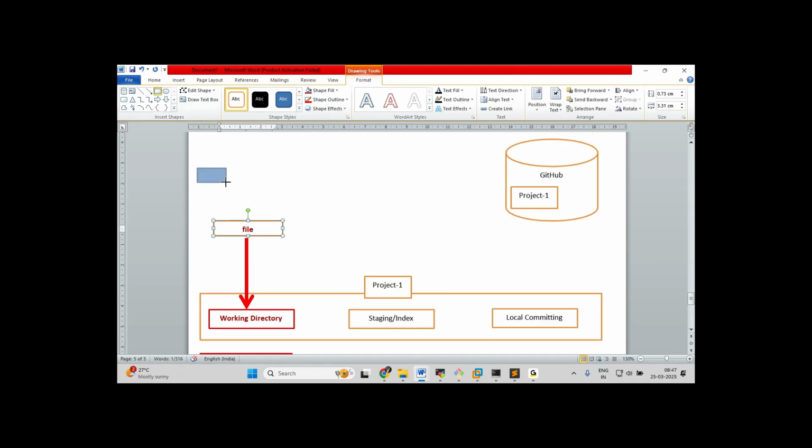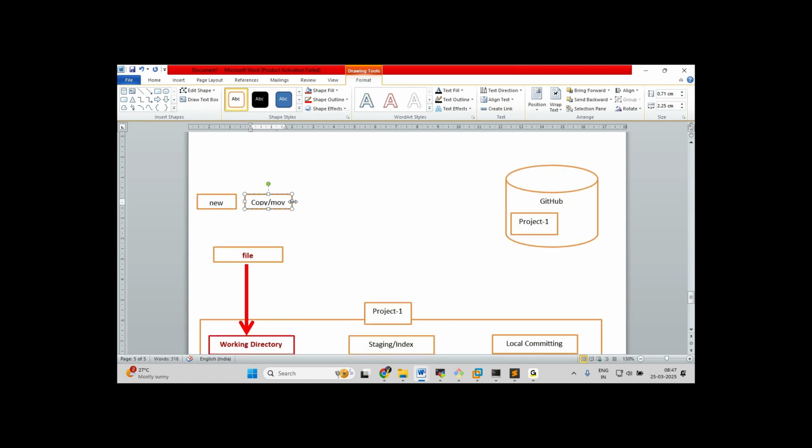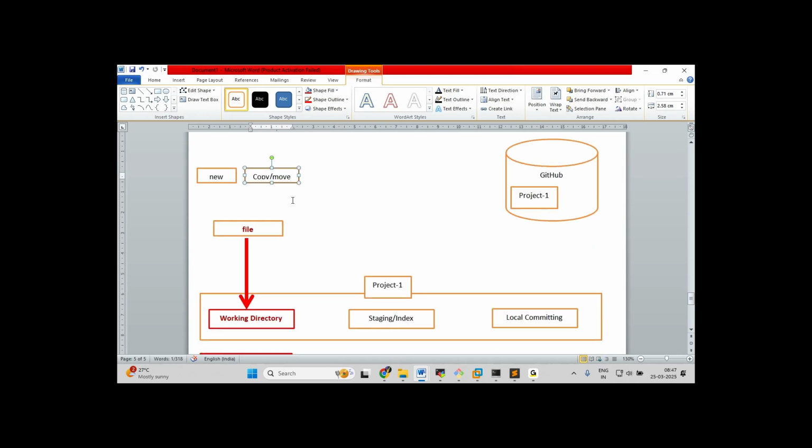Yes, I'm writing that newly created file. Copy or move: if you copy or move from one location to this location.